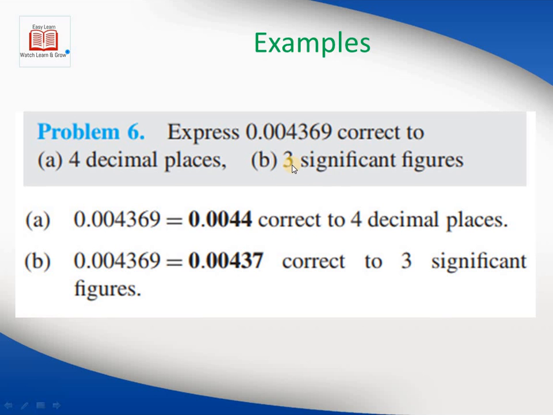In this example, we have to make this up to 3 significant figures, and if we include 0, it will be 0.00. Because we are not going to include these zeros as significant figures, we have to start counting after these zeros, from the non-zero digits, that is 4, 3, 6. These are the 3 digits. So the next is 9, so increase by 1: 0.00437. Remember, this is not correct up to 6 significant figures. Sometimes you may be confused that it may be correct up to 6 significant figures. No, this is 1, 2, 3. Do not start counting 1, 2, 3, 4, 5, 6. But when we talk about decimal places, then zeros are included, 1, 2, 3, 4, 5. This is correct up to 5, and the other is correct up to 4 decimal places.